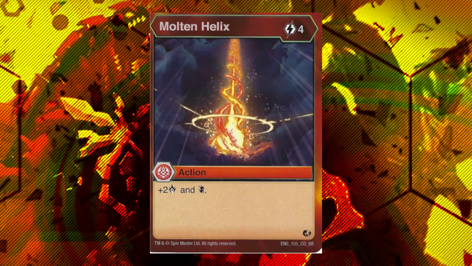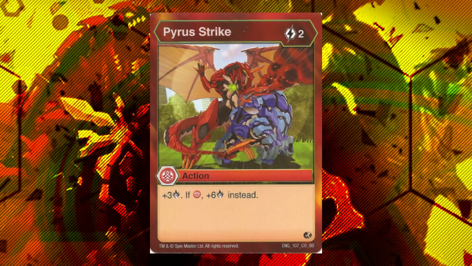Molten Helix, this is like the only half decent damage booster because it's 4 costs for plus 2 damage and double strike. You should just snap double strike on anything. It's very high cost, but if you want a damage booster, besides the low cost Fireball, this is probably one of the ones I would go for because you can snap it on a team attack and get a huge attack. Pyrus Strike, this is the other mono encourager, 2 costs for plus 3 damage if Pyrus, plus 6 damage instead. It's just a 2 cost version of Inferno effectively. Not very good, and not good in general because it's less efficient than Fireball.